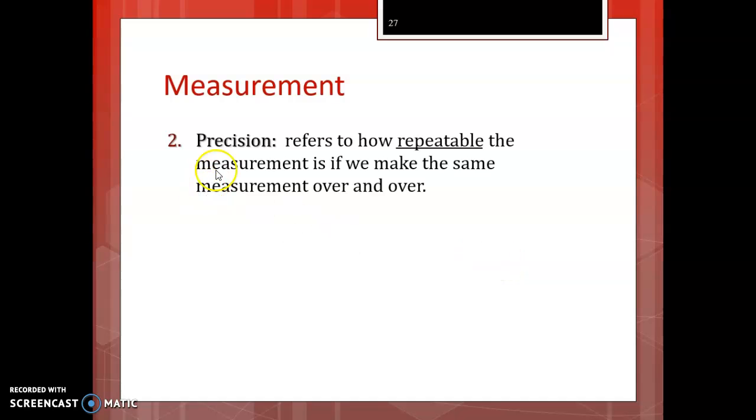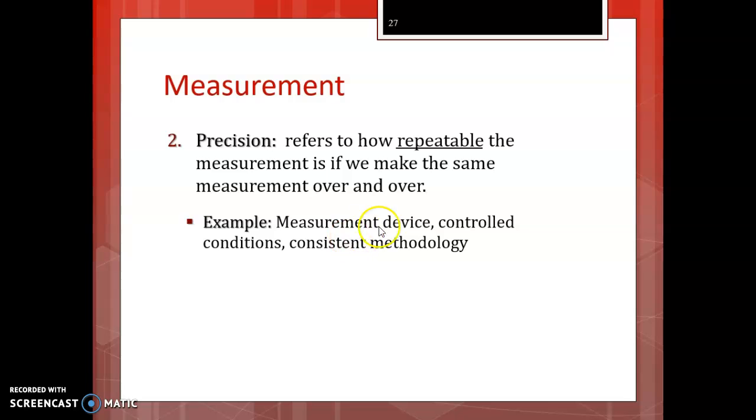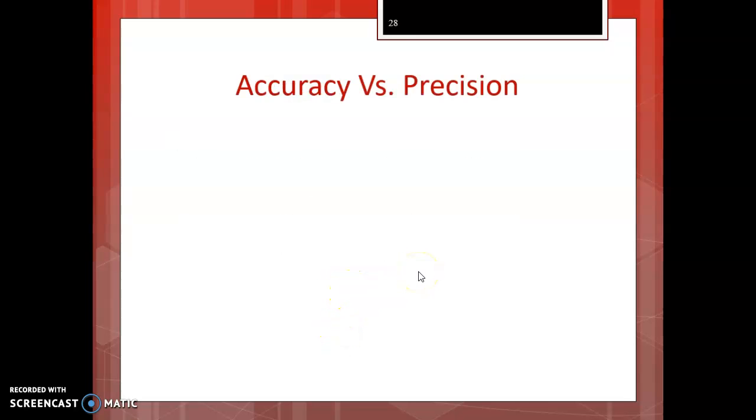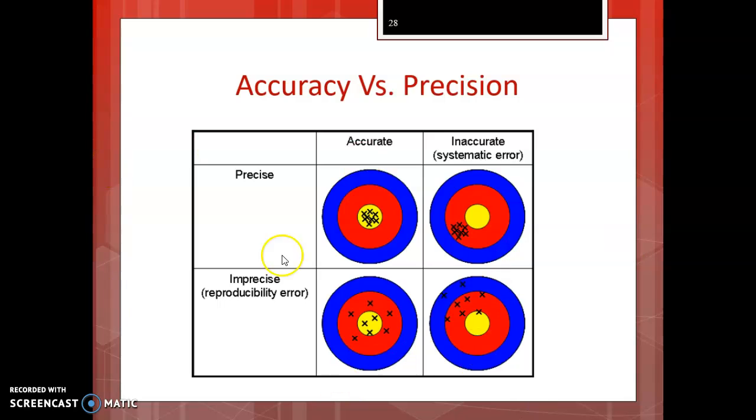And then you have your precision. It refers to how repeatable your measurement is over and over again. So is your device precise? Your measurements are only as precise as whatever it is that you're measuring with. Another key piece of information. We've seen this in chemistry, right? This is accurate and precise. You want it in the bullseye, and then you are able to keep repeating that over and over again. And these are other ones that are not as precise.